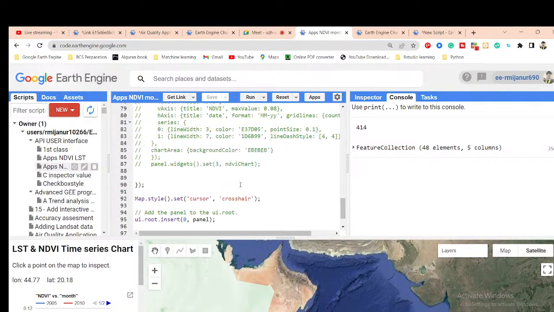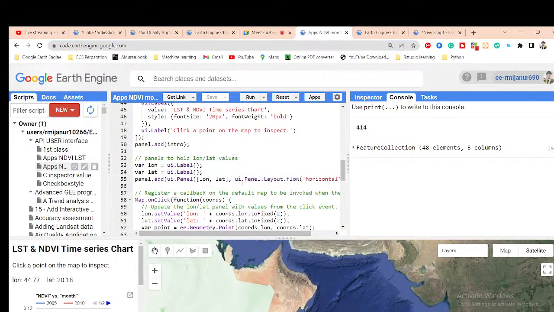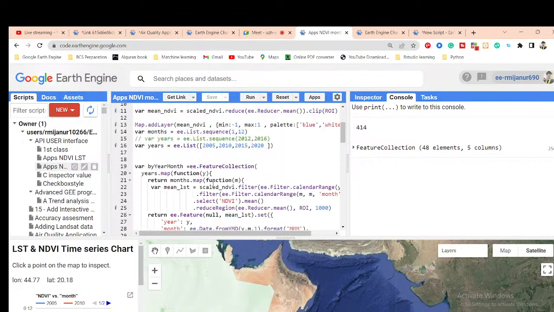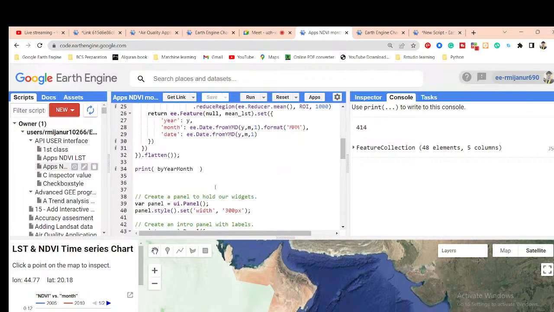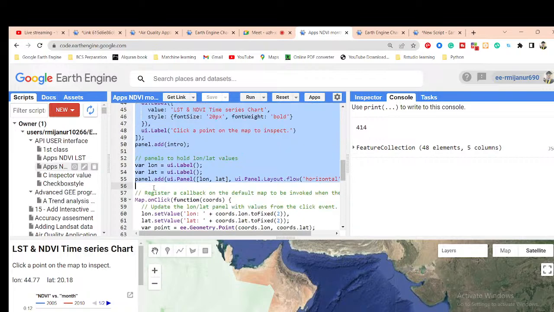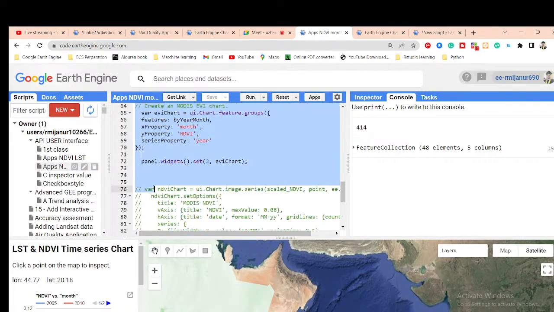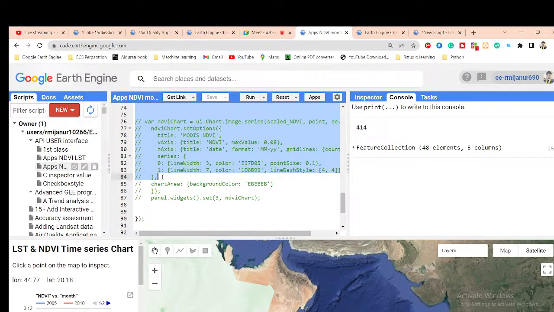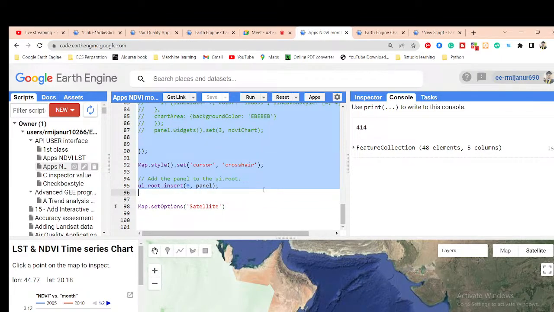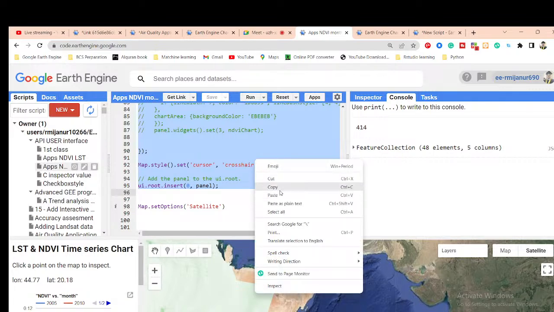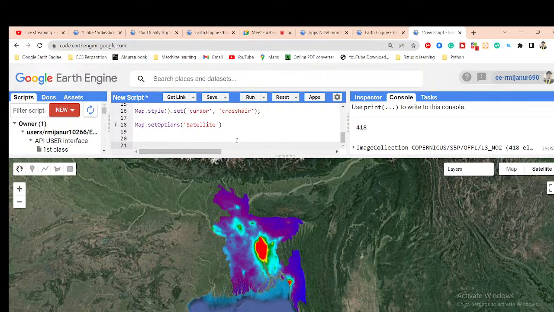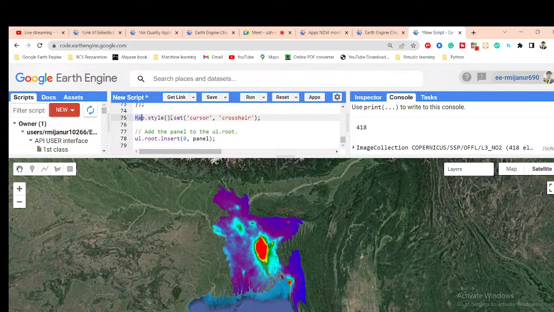I simply copy the same code for creating the panel and paste it here.